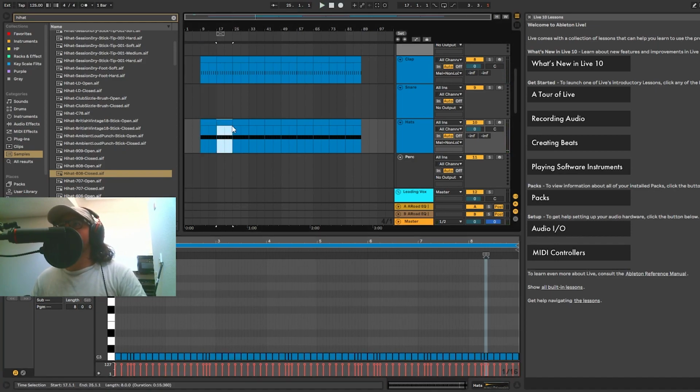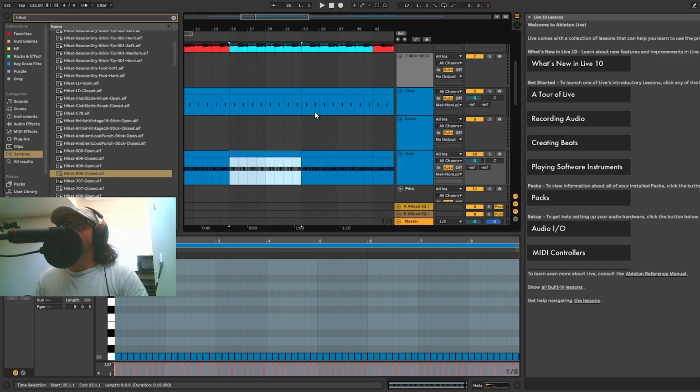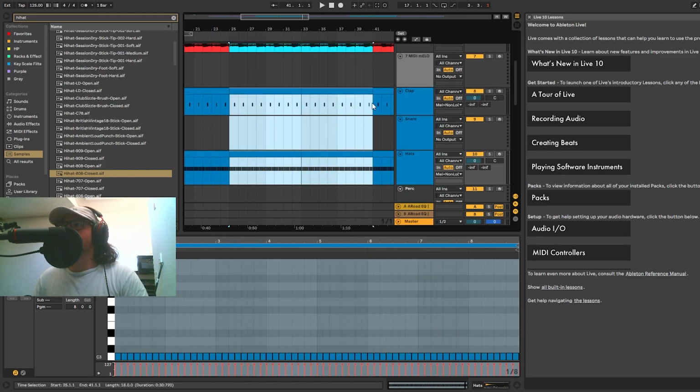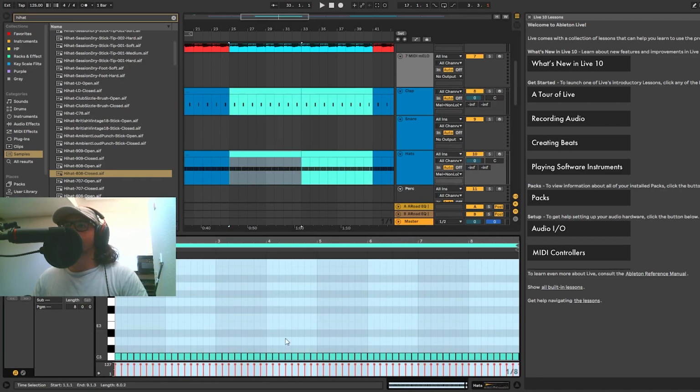Okay, so I'm going to duplicate that. And for the verse portion, here, let me color code it for you. Okay, so what we're going to do is these are called triplets. Back to 16.